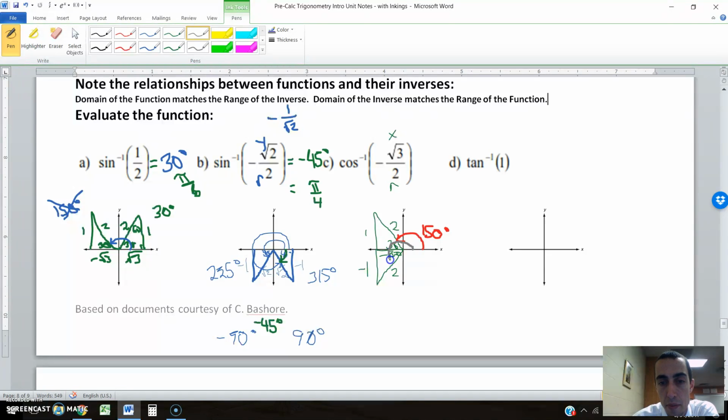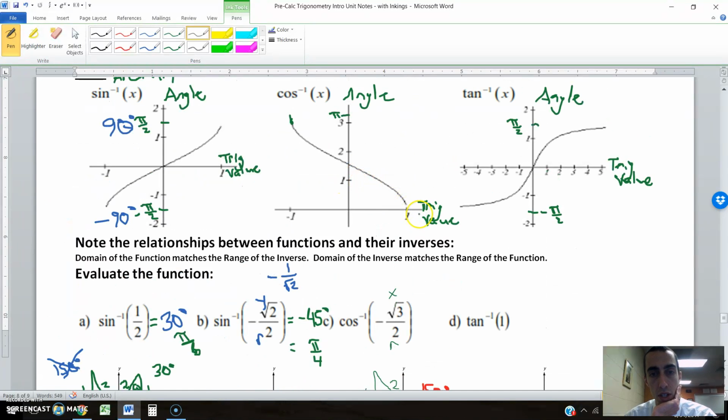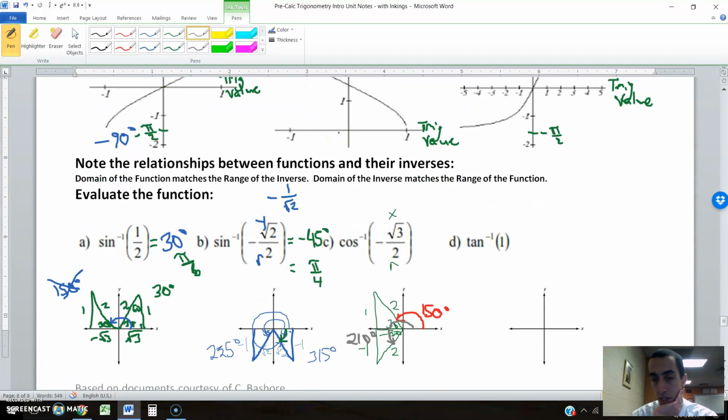would be past 90, past 180. It would go 30 degrees past 180, and that would be a 210-degree angle. So now, which of these angles falls within the acceptable output for the cosine inverse graph? So the acceptable outputs run between 0 degrees for our angle and pi for our angle. Now remember that pi is 180 degrees. So it needs to fall between 0 and 180. That would be this angle here, 150 degrees. Not that one. In radians, 150 degrees is 5 pi over 6.